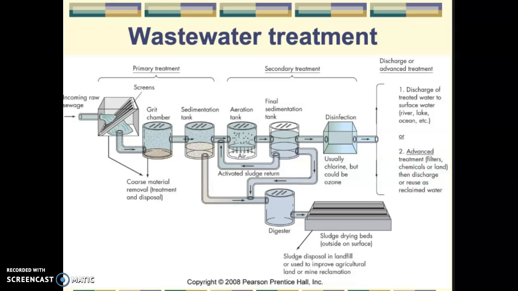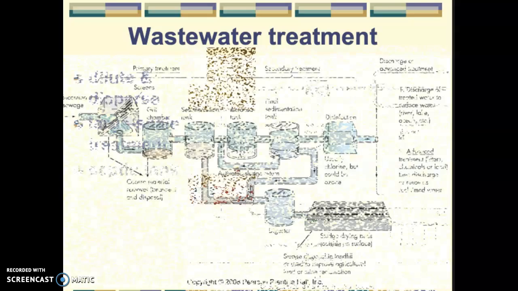So that is a wastewater treatment system for municipal waste that's dominated by humans. If you had a factory, or if your city had a lot of factories in it, you would have to add something to this system, or maybe create a different system that addresses whatever waste is actually being produced. So that is what a large-scale system looks like.